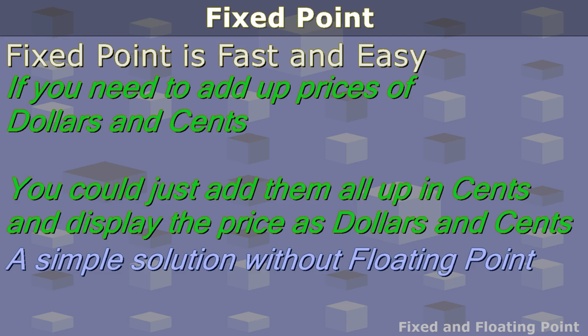You add everything up in cents, and then when it comes time to display it, you could either take the string of digits and output all but the last 2, then a decimal point and then the cents, or you could actually divide by 100. It's a simple solution without using floating point, and it's fast and it's accurate, unless you're dealing with gas prices that use a fraction of a penny. Why they have that today, I don't know.